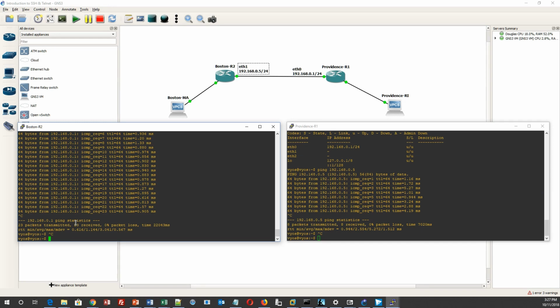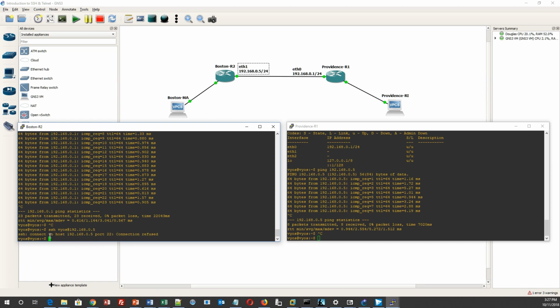So now let's say I'm in Boston and I need to access the router that is in Providence. Okay. So if I was to do SSH vyos at 192.168.0.5 to access the Providence router from Boston, it's telling me that the connection was refused.